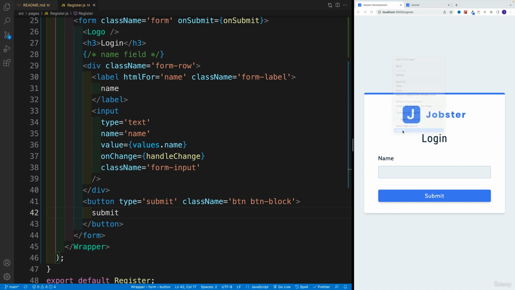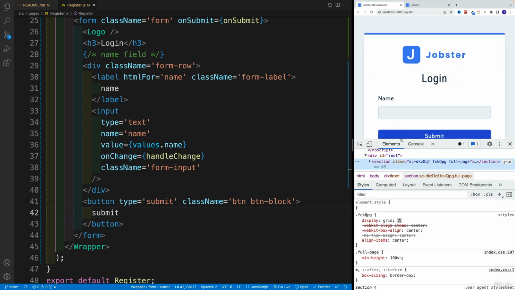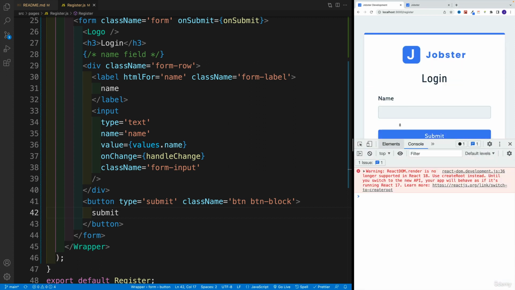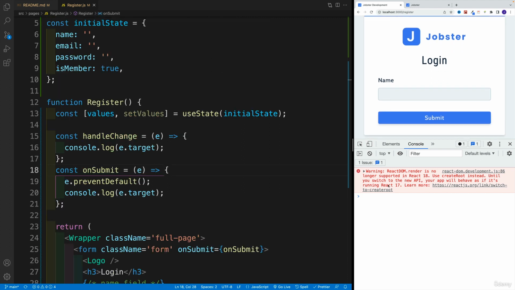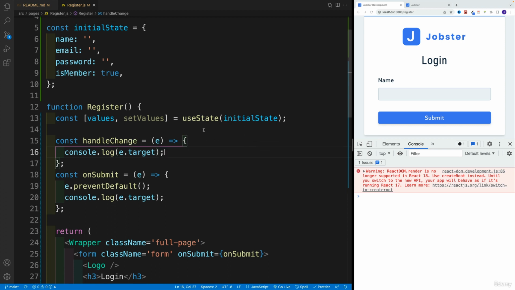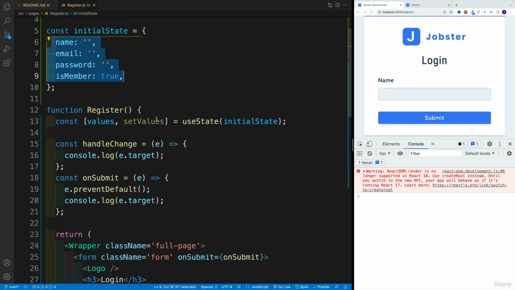And what's also interesting is that as we're typing or submitting the form, in the console we will see an event. And don't worry about this warning. Essentially, it just says that we're using React 17. What we're more interested in is the value that we get in the log. So here I'm looking for the input. So the moment I type something here, I should get back the input. And from there, we'll get the name of the input as well as the value, which will allow us to set up the state value.